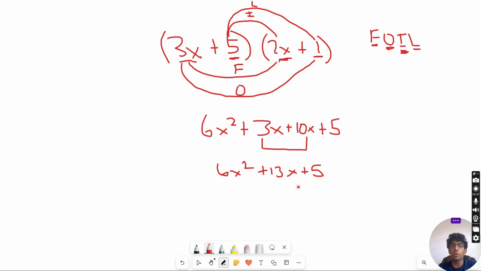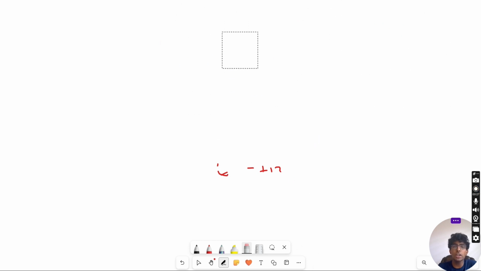So this is how you want to approach binomial multiplication. Again, you're going to see this the most often. I really doubt you're going to see any trinomial multiplication. But if you do trinomial multiplication, we'll quickly go over it. If you do get a question like that on the ACT, you can't use foiling. Unfortunately, only FOIL works for binomials. So you're going to have to do like a grid method.